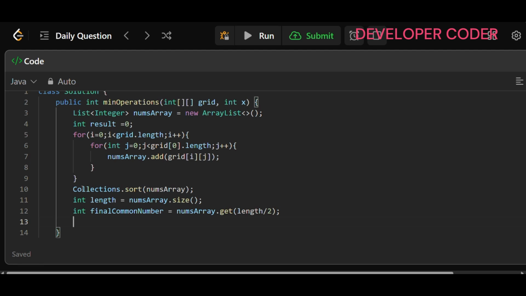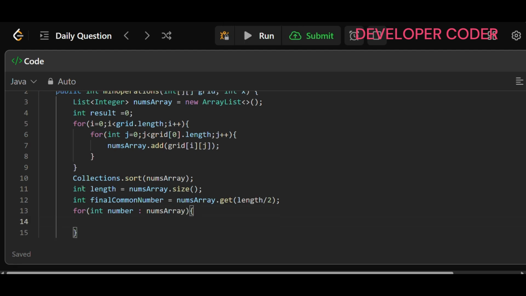Now you have to iterate through each number in the nums array. For that purpose you have to run one for each loop, int number in the nums array. And inside this, first also check if the remainder when divided by x is different, then we have to return -1.